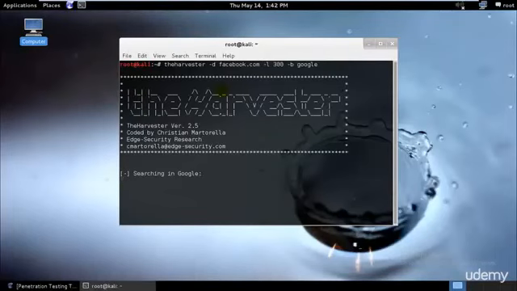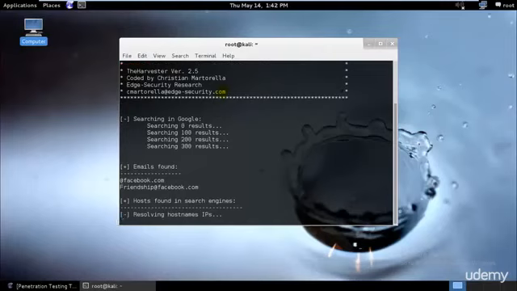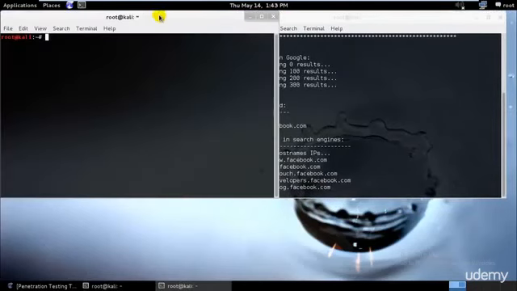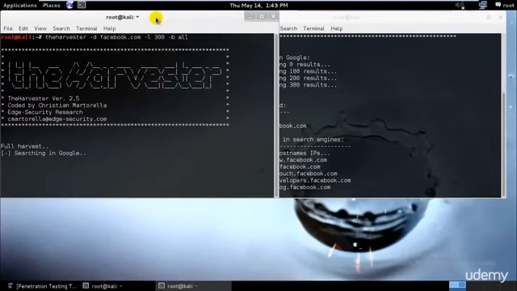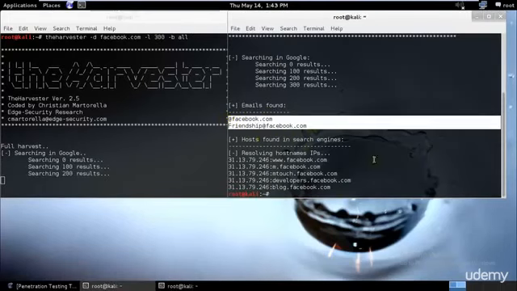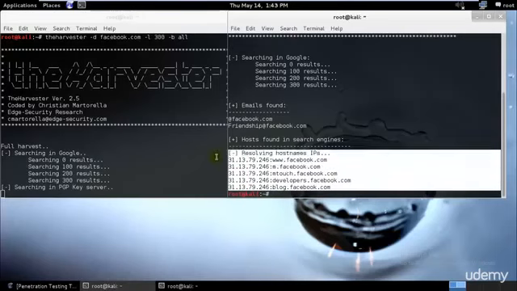The reason being that Facebook has tried to keep it much more secure by lowering, as low as they can, the minimum amount of email IDs they have. So this is through one source, but we'll just go ahead and check through all and let's see if we get the same thing. And so you can see we have 2 email IDs and we have a total of 5 hostname IP addresses.